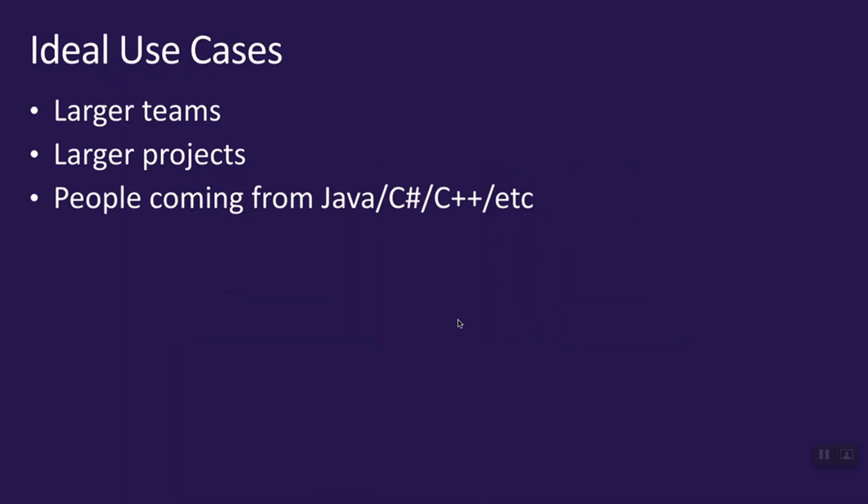So what are some of the ideal use cases? TypeScript is great for a lot of different projects, but where it really shines, I think, is when you're working on larger teams, larger projects, and then people like myself who came from statically typed languages. So when you're working on a large team, you're dividing up code between a lot of different developers. Oftentimes one person will be responsible for a certain area. So there's a real importance to define almost internal APIs between developers, sort of informal internal APIs.